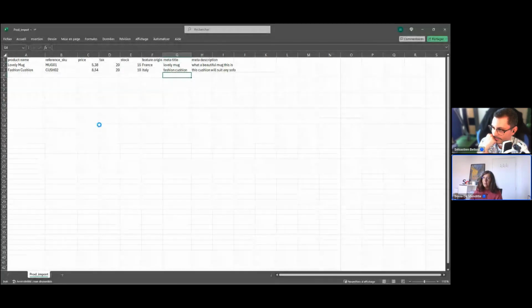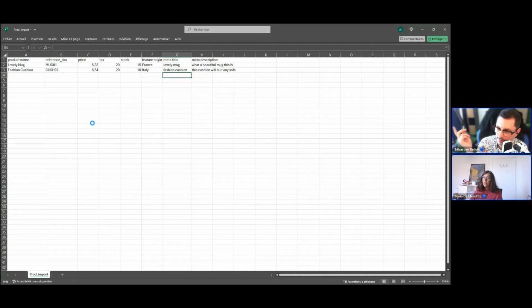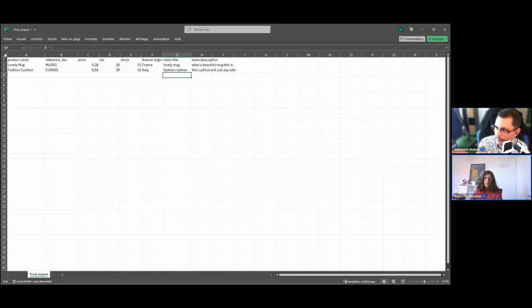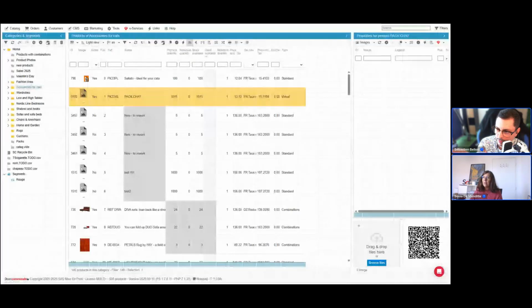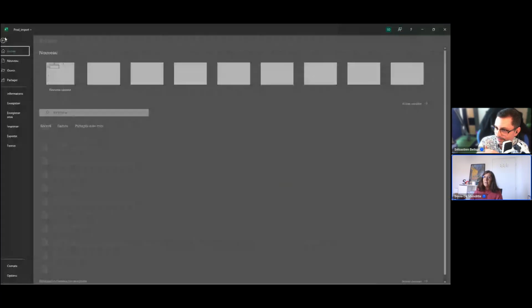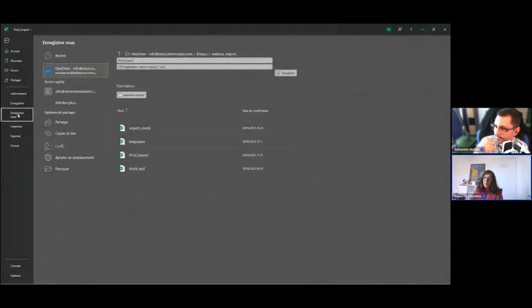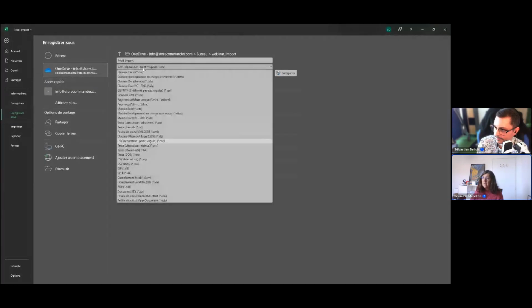So I just save it again, and I'm just going to go to the Store Commander interface now. And just a quick point, you need to save it as a CSV file, obviously. Yes, sorry. Hold on. Just go back to it because I already saved it. Sorry, it's in French, but it's save as. So we've got two choices: either the CSV comma separated, semicolon separated, comma separated value for CSV.